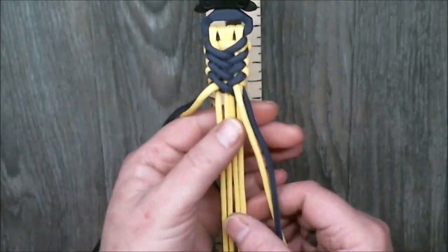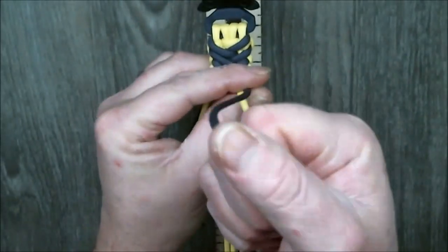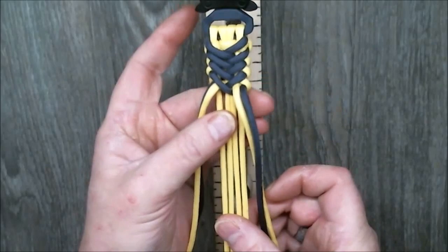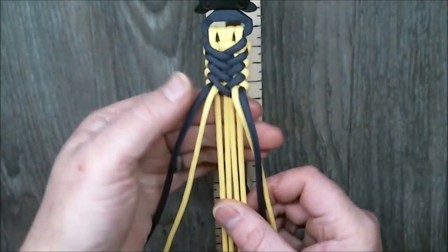We don't want that. So again, we're going to reach up here, and I'm going to pull this, holding it back, pull it straight up. Straight this direction. Do the same thing over here. Like I said, you can use that finger to feel it. You'll feel what I'm talking about. It just flattens itself out.